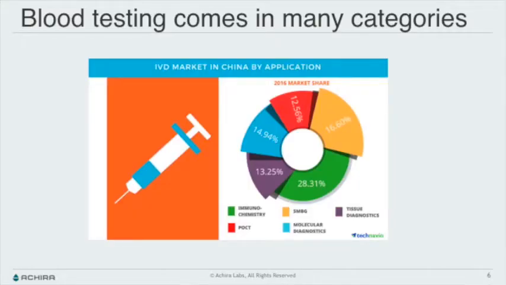The other thing that's important to mention about tests is that they come in a variety of categories. This is a breakup of the Chinese market. You have, as you can see, five different colors. In fact, there are probably a few more categories. But you have broadly immunoassays, which use antibody-antigen binding reactions. You have a lot of chemistry that's clubbed into immunochemistry, which are usually enzymatic assays converted finally into some color or electric signal. Then you have tissue diagnostics. This is immunohistopathology, and these are actually imaging kind of measurements. You have molecular diagnostics, which use things like PCR or today next-gen sequencing to actually probe directly for DNA, RNA.